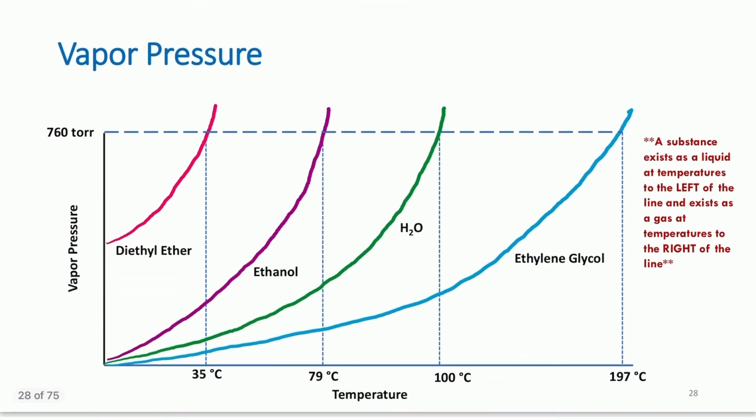So I know this isn't the best picture, and I apologize. This is how I recreated it. But what I want to look at here is we've got your temperature versus your vapor pressure, and these are the actual boiling points of the system. So what we see here is your vapor pressure increases as we increase temperature.